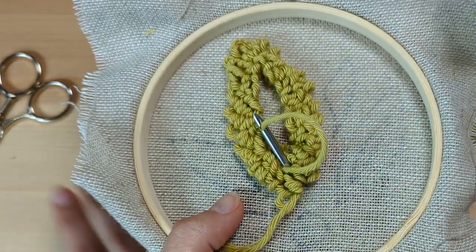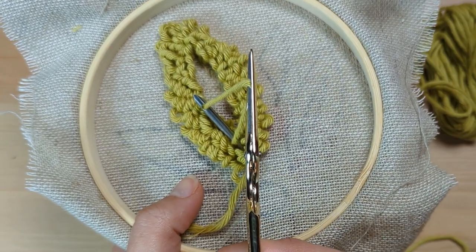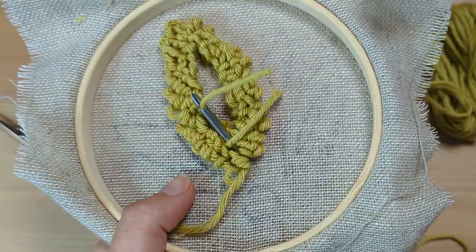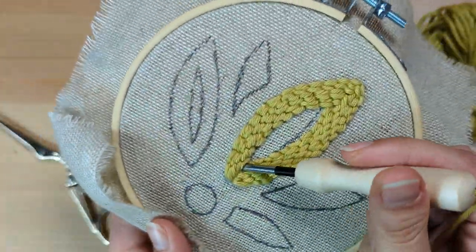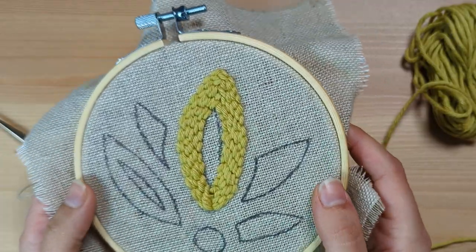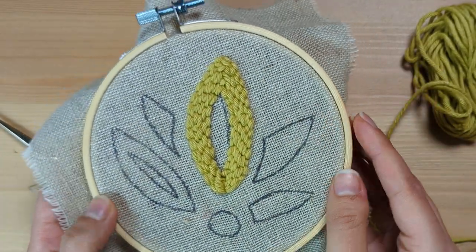And to finish off, I'm going to snip the loop with some embroidery scissors. And I can pull my needle right out of the fabric. And there you are. So now I'm going to repeat this process for all the sections of the design, including the background, to finish my work.